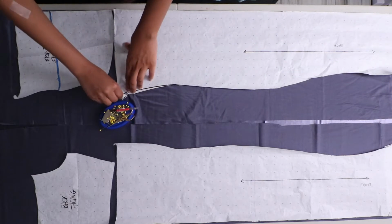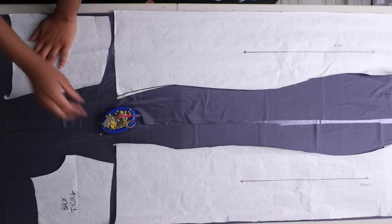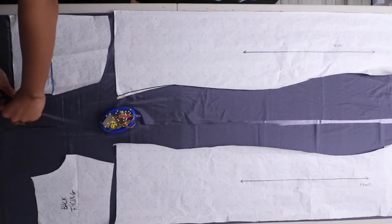I also created a facing. The facing is cut the same way from the top, just you're going no more than 4 or 5 inches below the armhole. And here I'm beginning to pin it.